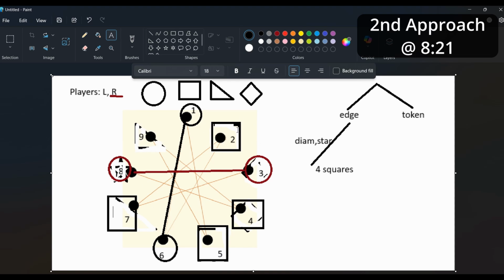Let's say L plays 2, then R will play 5 9, L will play 4, and then R will play 7 to win. Similarly with 7, because they're symmetric, and 4 and 5 are also symmetric. Let's say L plays 4, then R can play 5 9, L will play 2. No, L can play 2 7, so L will win. But okay, let's say L plays 4, then R can just play 5 instead of 5 9, and L can play 2, making R play 9.